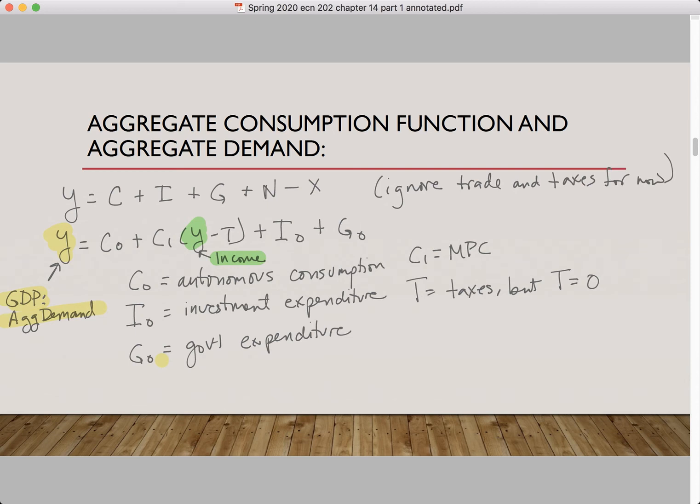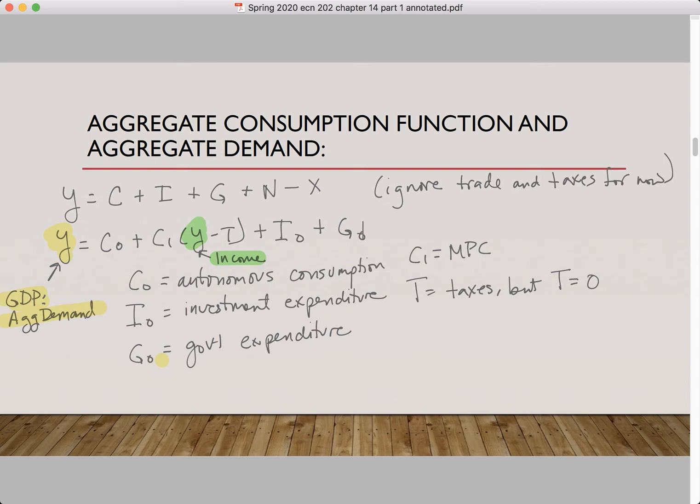Now here's a really tricky part about how we calculate GDP vis-a-vis spending in macro. We use Y to represent aggregate demand, so spending on all goods and services. But we also assume that GDP is equal to income. We assume that expenditure, which is the Y on the left-hand side of our equation, is equal to the aggregate income being earned and then eventually being spent on income-induced expenditure. So that's a tricky thing to keep in mind. Remember that component of consumption is endogenously determined by income.